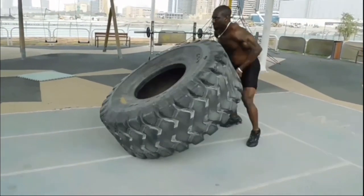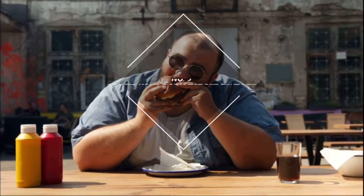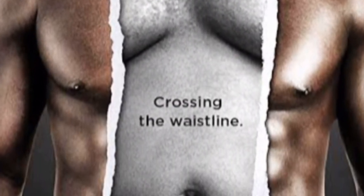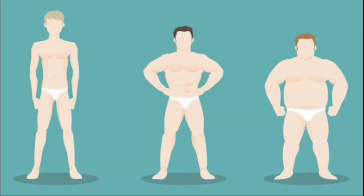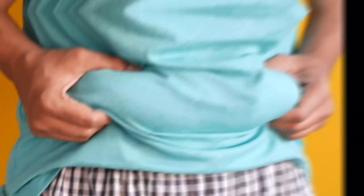Number five: lower your body fat percentage. Your body fat percentage needs to be low if you want a body that looks really attractive and has definition. Your objective should be to reduce the percentage of fat in your body to somewhere between 8 to 10 percent. This shouldn't be a problem unless you have an ectomorphic body type.